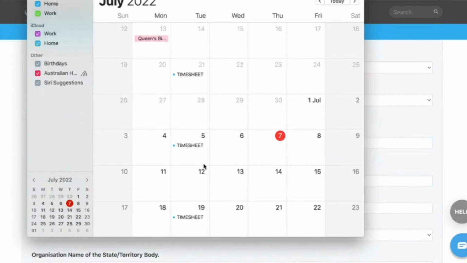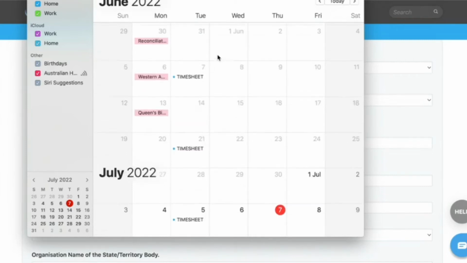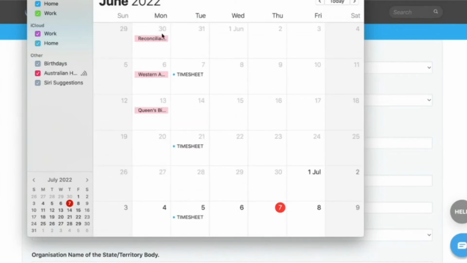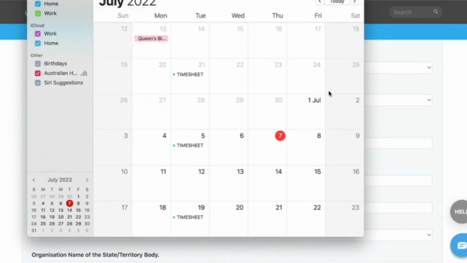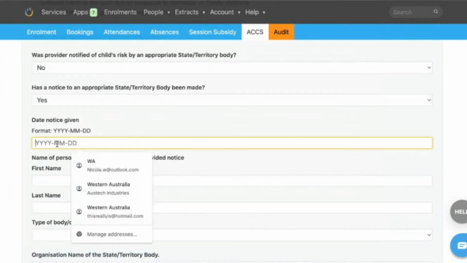The latest date on the notice can be up to 6 weeks ago. So 1, 2, 3, 4, 5, 6. If it's any earlier than the 30th of June, then you'll get an error. It won't let you submit. It needs to be recent. So we'll say that we received the letter on the 1st of July. Okay, and that will be acceptable.